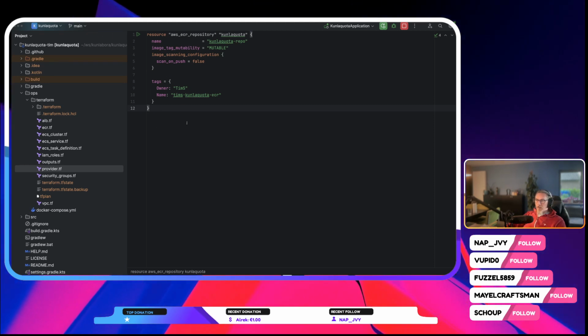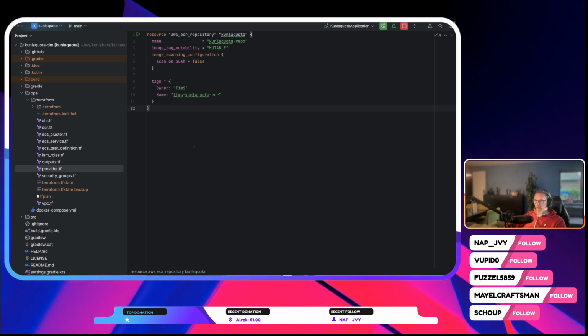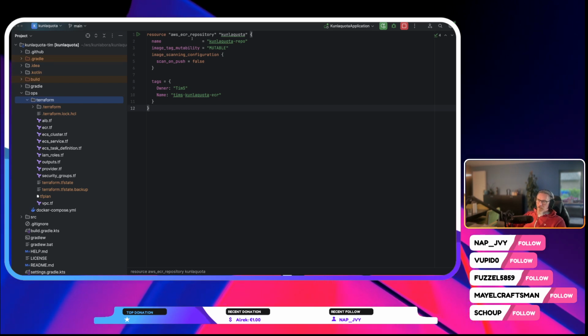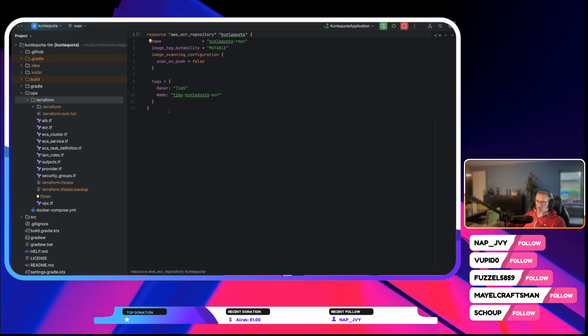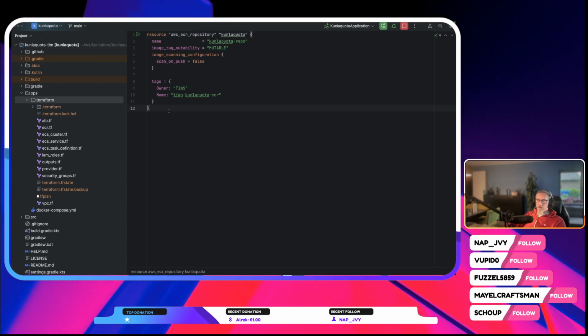So the thing that I was experiencing the last time that I used this Terraform here is I had a bit of an issue, because I did not want my ECR repository to be newly created. Why is that?